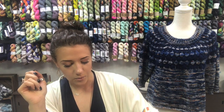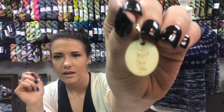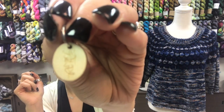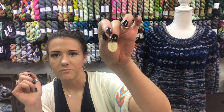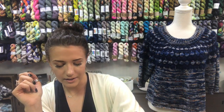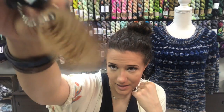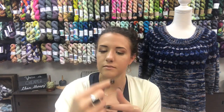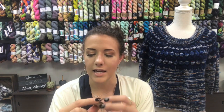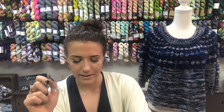What else? Oh, we also have, I don't know if these will come in, might be hard to see. Let's see if I can block out my face so you can see it. Anyway, these are stitch markers with the Red Stag Fiber logo on it, and then these awesome things. This says, geez, if I can get it over here, this bag belongs to a knitter from the Modern Skein. And then on the back with a fine tip Sharpie, you just write your name on there and then you can attach it to your project bag.